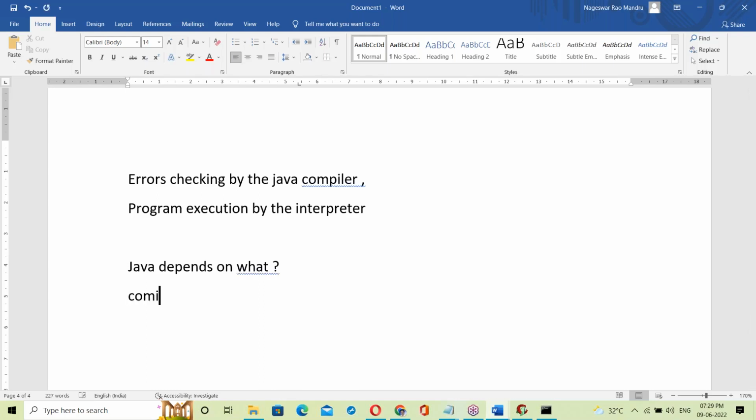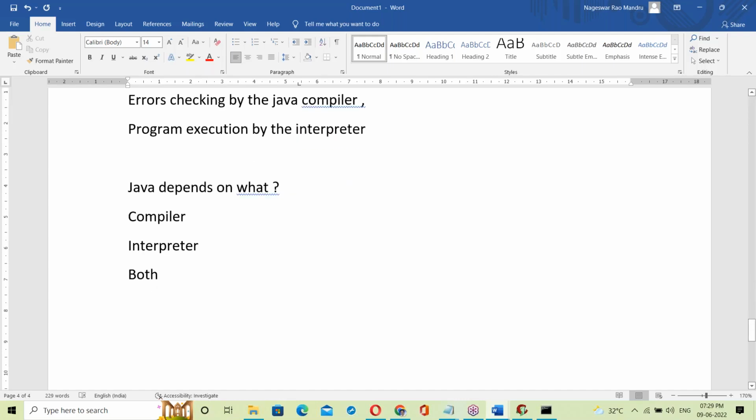First option, only compiler. Second option, only interpreter. Third option, both. Tell me guys, as per this discussion, Java depends on what?